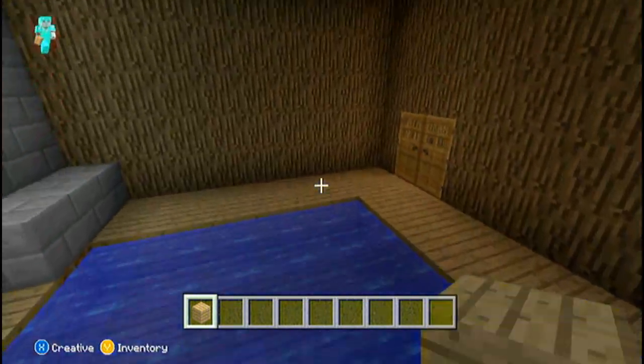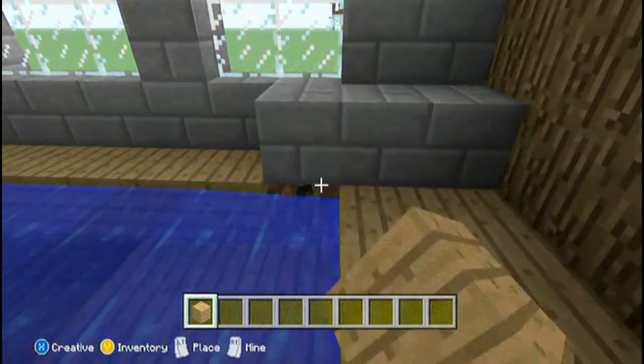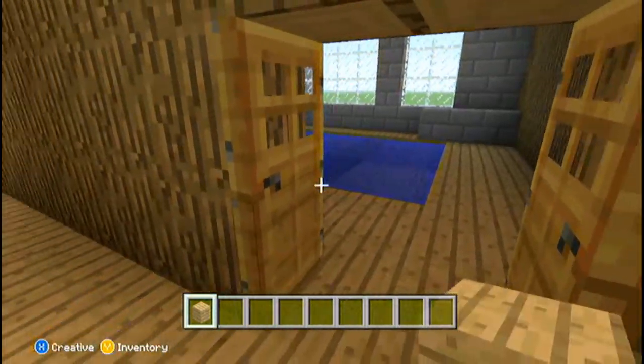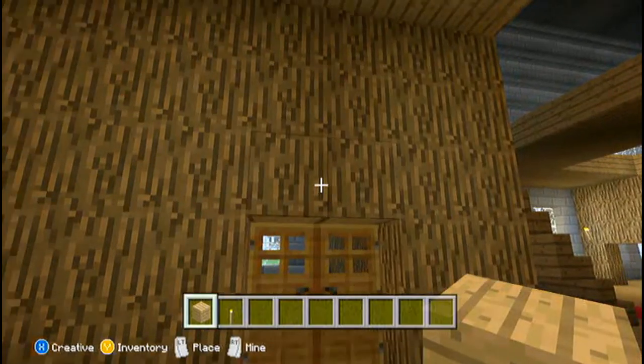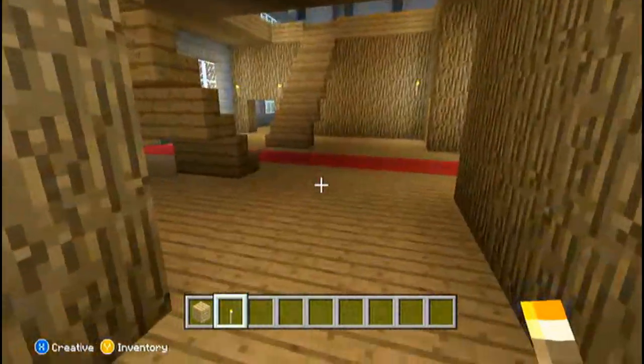I would definitely suggest sticking some glowstone in the pool just to light it up in the dark, because again these rooms are going to be very dark at night. So you want to stick some torches in as well. And we're just going to start with the upstairs now. So add some torches to the outside of that.